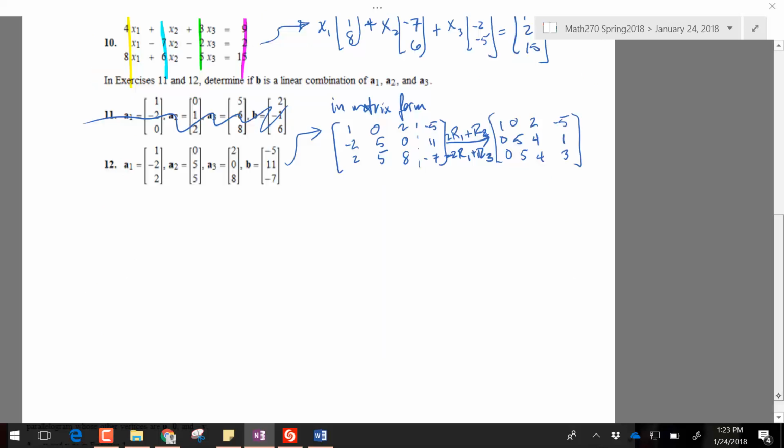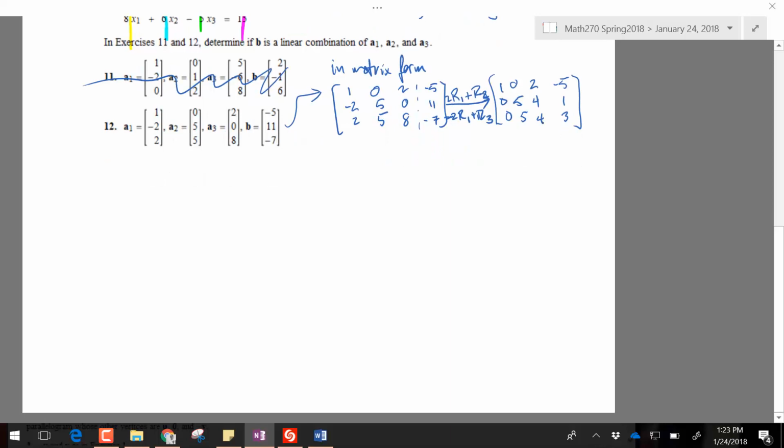Now, if I do one more step to try to clean out the bottom and write it in row echelon form, it looks like I can multiply the second row by negative 1 and add it to the third row. And then that looks like it's going to wipe out the first two and make the last one non-zero. So I have 1, 0, 2, negative 5, 0, 5, 4, 1, 0, 0, 0, and it doesn't really matter what this is, but I suppose we should figure it out. Positive 2.